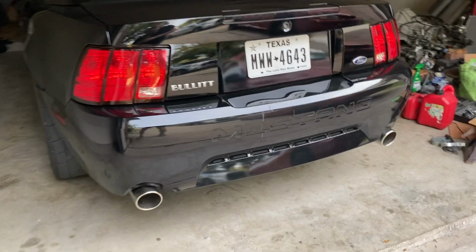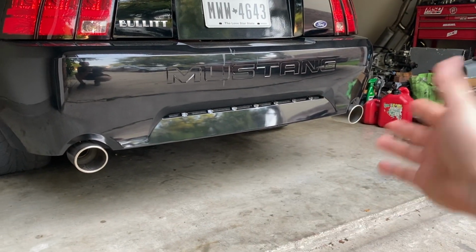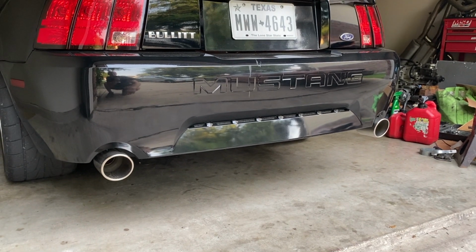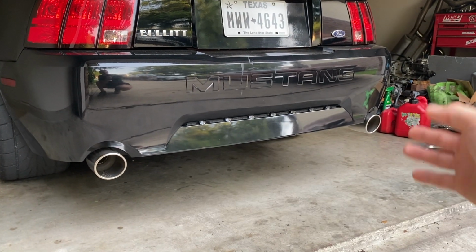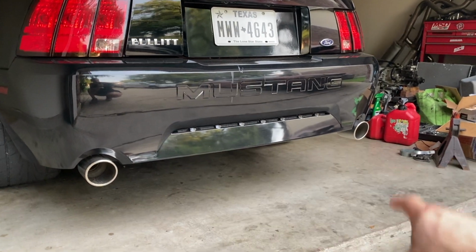Like I said before in the video though, the fitment, it's okay. It's not the best. That's kind of what you get for $200. But the way that it sounds and the fact that it's all stainless steel, that's pretty good. That's a very well made Catback for the price.